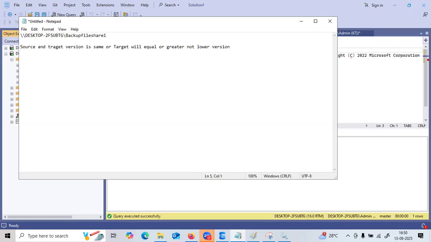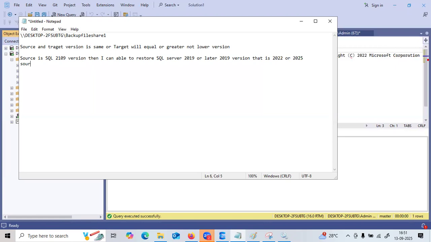That means suppose my source is SQL Server 2019 version. Then I can restore to SQL Server 2019 or later, that is 2022.